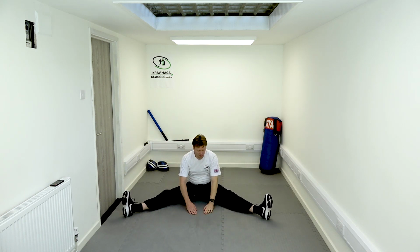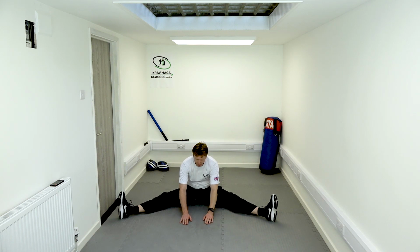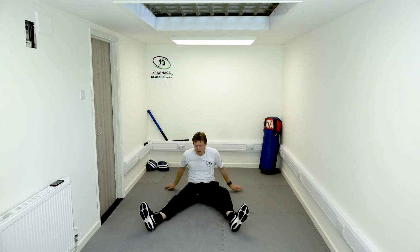Okay, and relax. One hand behind, push forward, a little bit wider of the legs. Okay, hands out to the front. Okay, deep breath in and fold forwards. Try and get your stomach towards the floor in the front. Deep breath in and push. Breath in and push. One more time, deep breath in and push. And relax. Okay, bring your legs to centre.